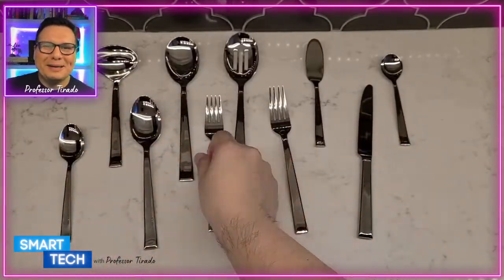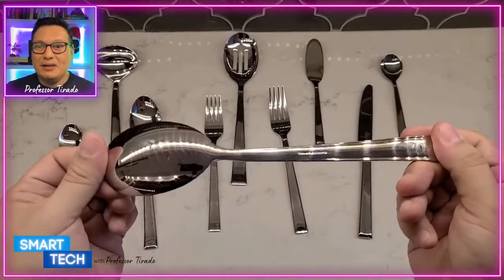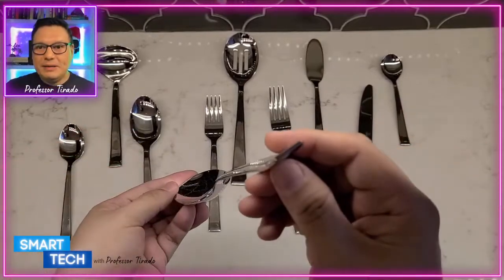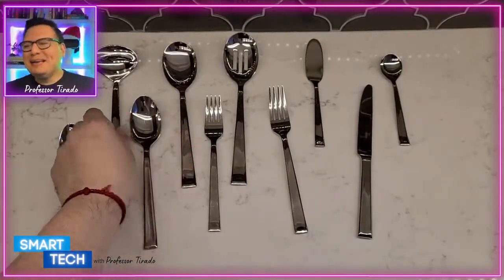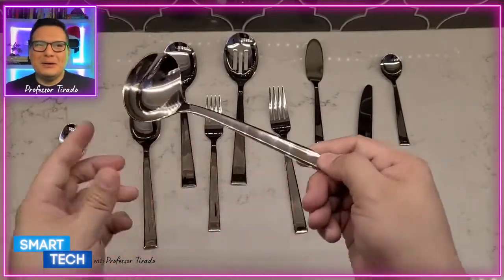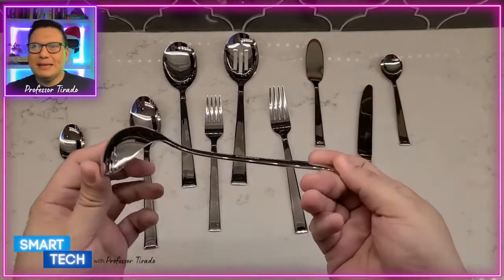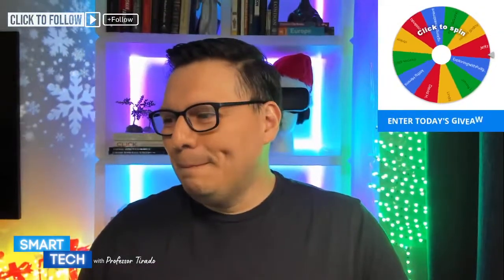I'm assuming you're talking about the other glasses, but yes, this is a great set, I have to say, for $150. I know it sounds a bit of an investment, but it's better than paying $300. Again, you have many options to choose from as well. So again, you have all these different utensils that it comes with. So in case you've been thinking about getting something like this, definitely add it to your shopping cart or to your wish list as well.